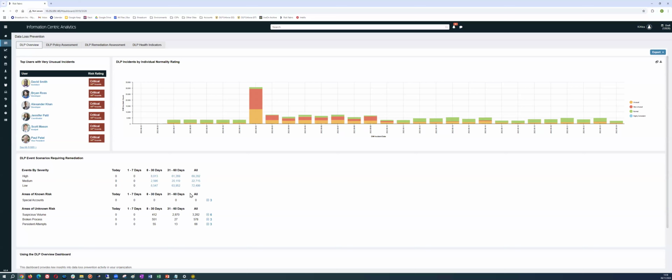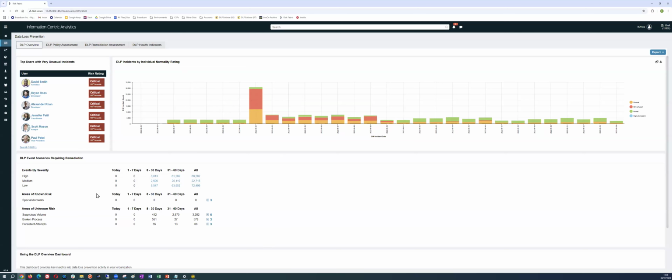So we've got the DLP overview. Again, we've got a replication of those top users by risk, those with very unusual incidents. But what you'll see here on the DLP incidents by individual normality rating is that one on the 9th, which is showing a spike.